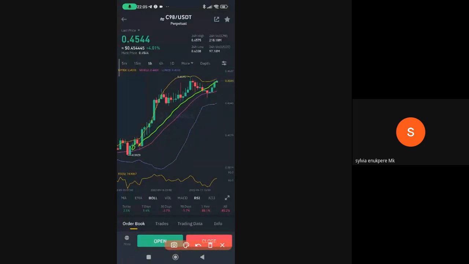And what is serving as a support now is the 20 moving average. Look, as it comes down here and hits this, it retraces back up again. Until it breaks this line, then this will become the support and this will become the resistance. If you break this one, here will become the resistance.